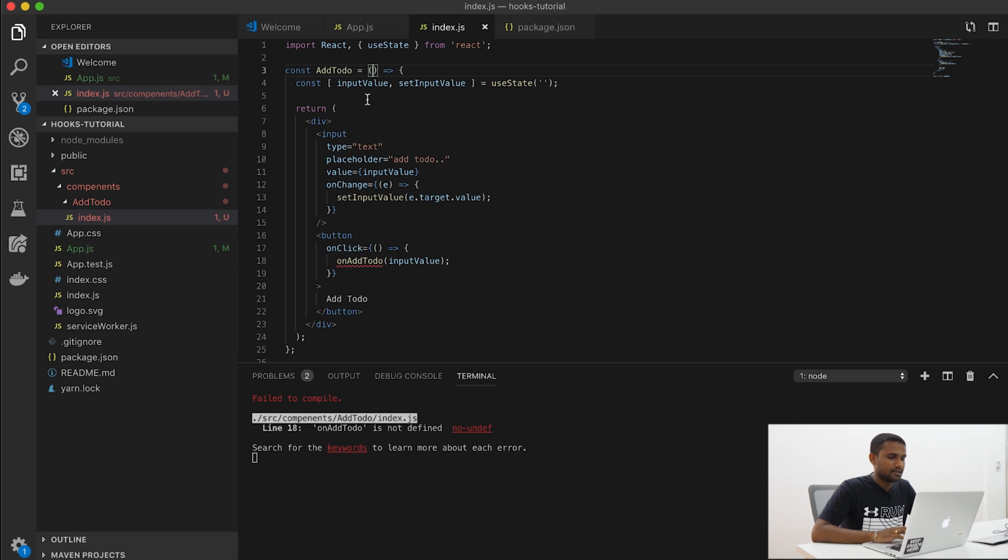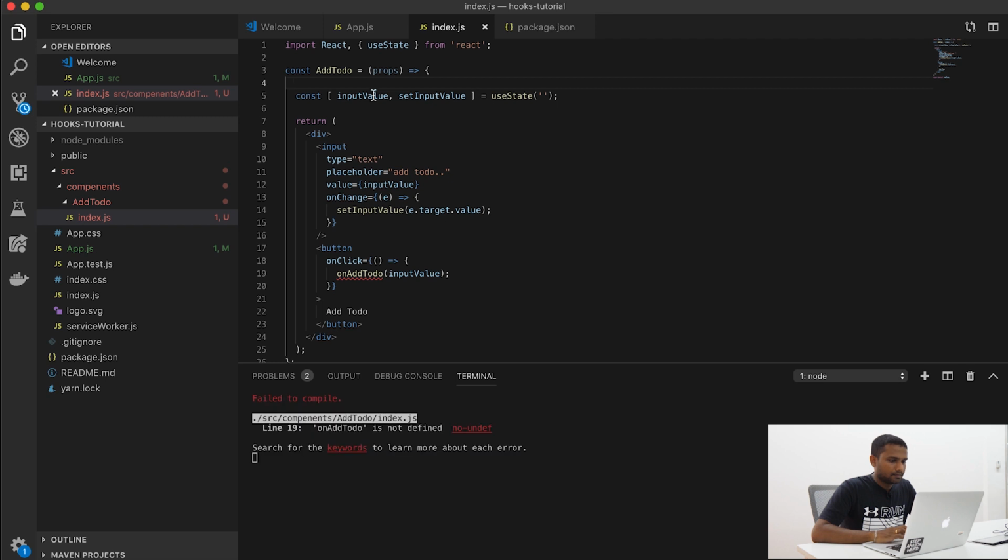So we need to pass a function as a prop which accepts this input value from the main component. So over here we can use two ways, use props, and over here use props.onAddToDo, but I would like to use destructuring and use onAddToDo here and use it like this.